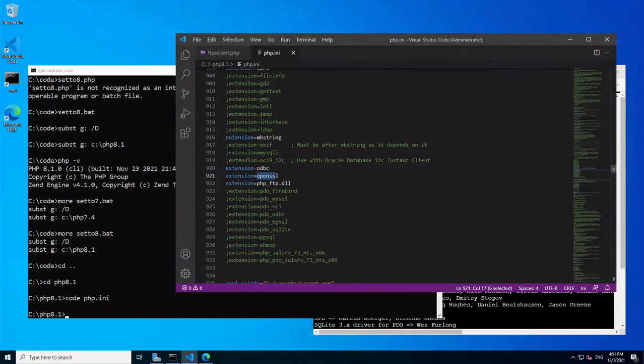Yep. So this is the php.ini file. This is basically what tells PHP what's going on. So I already have the extension for OpenSSL. That's there. We also need the PHP FTP DLL as well. That's in the extension directory. You probably don't need to know about that. These are all other extensions. For example, that's the native code to get into SQL Server.